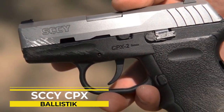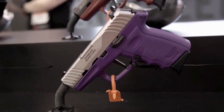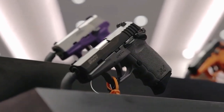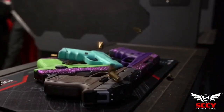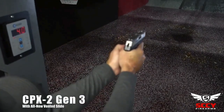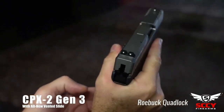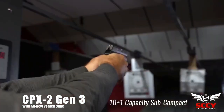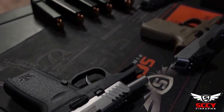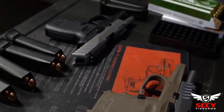Number 3: SCCY CPX. SCCY's goal is to arm as many Americans as possible. The SCCY CPX2 is not designed to be the nicest firearm on the market, but it is designed to be one of the most affordable. Don't let the low price tag fool you — the CPX is a high-quality 9mm CCW gun that will serve you well in any self-defense situation. It is a very lightweight gun, coming in right at around 1 pound unloaded. The gun holds 10 rounds and is similar in size to the Taurus G2C, but it is a lot lighter. It is large enough to shoot decently well while being small enough to conceal, and will work for IWB carry, appendix IWB carry, or OWB carry. If you're looking for a quality concealed carry gun at an unbeatable price, look no further than the SCCY CPX.